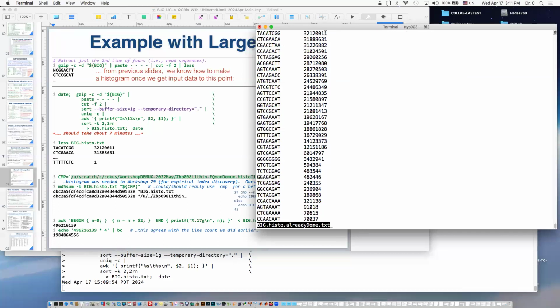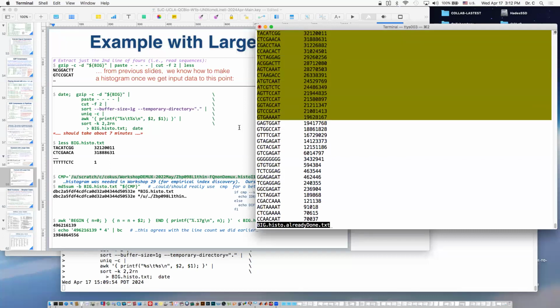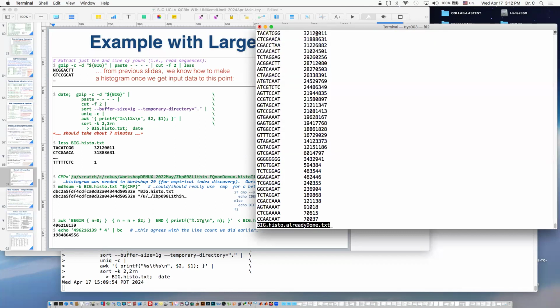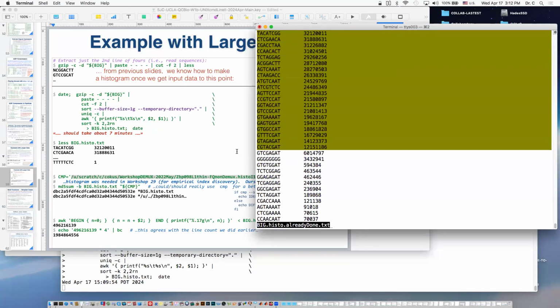Now you can see that these are probably the libraries that were in the sequencing experiment, because these all have like 30 million. Let me highlight the numbers here so you can see a little better, right? So that's now thousands and millions. So it's 32 million. Each one of these corresponds to one sample. Each of these has like 30 million reads. Then you see it drops off. Some of these go down to like 12 million, whatever. Then this one's 6 million. Then there's this poly G one, which is like 3 million. And then the histogram is really falling in frequency here.